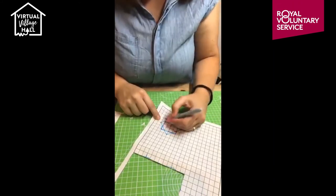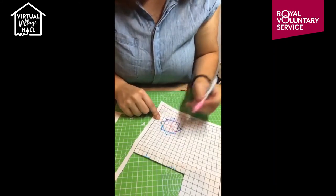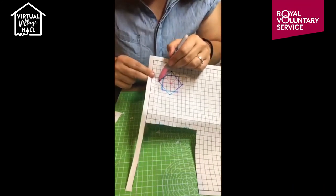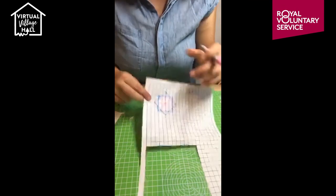To the diagonal line, down and across. And the final one, two, two, one.